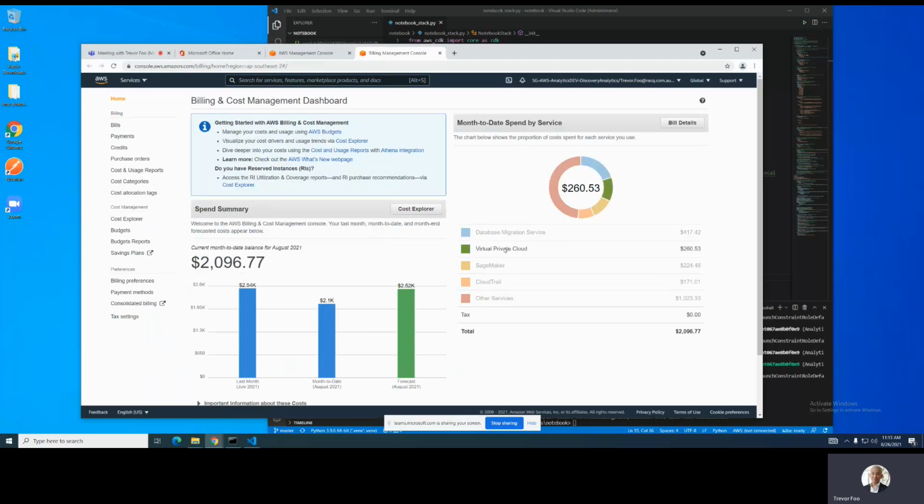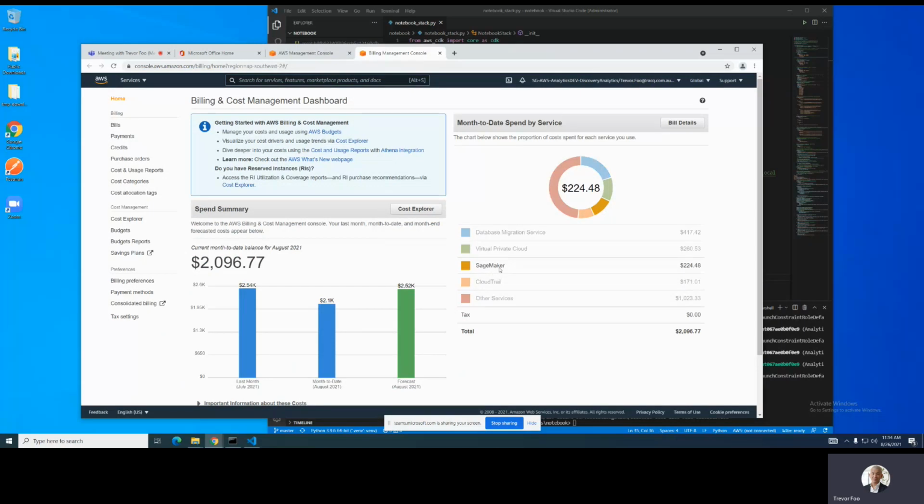Then things like VPC, that's the kind of like LAN network in the cloud, in the AWS account, and those are kind of fixed costs because they're not going to change their infrastructure costs. Some of the costs that we can change or have impact on are things like SageMaker and Lambda functions.